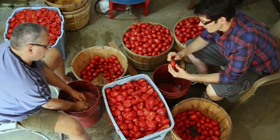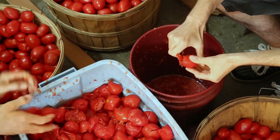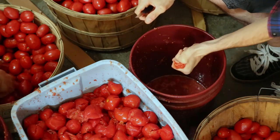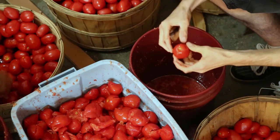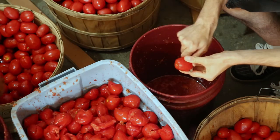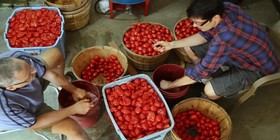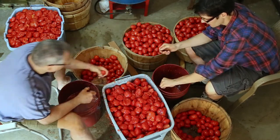So what we're doing here is we are taking the tomato and we are slicing it right down the middle and just giving it a squeeze and throwing them in the container. So if the butt of the tomato is too big, you can cut it out. If it's ripe and soft, you just squeeze it right in there. You don't even need to cut every tomato like him.